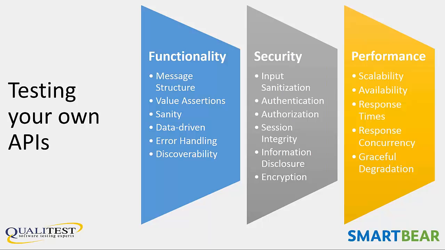When we're testing our own APIs for their functionality, we can use all of those testing methods that have always had a good and successful history with standard functional automation testing. So for instance, we can test various combinations of data to drive all the functionality of our APIs. We can check 1,000 different types of API call to make sure that whatever data our customers throw at us, our APIs handle it correctly. We can check the discoverability of the APIs, the fact that if we're still using something like a WSDL-defined API, the WSDL is still valid. We can offer the right information to our users.